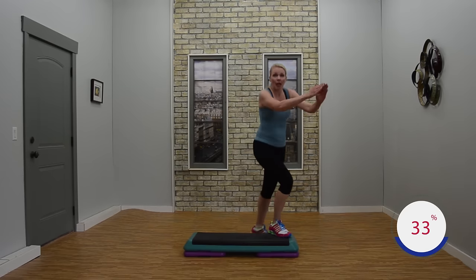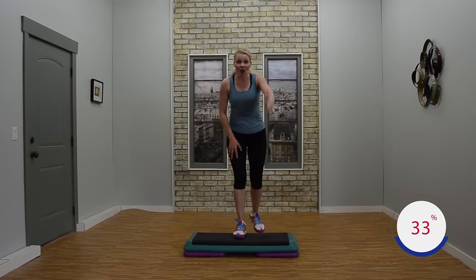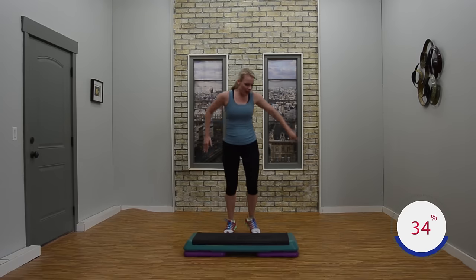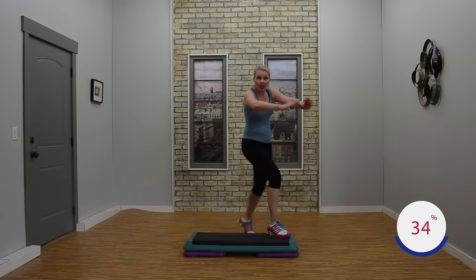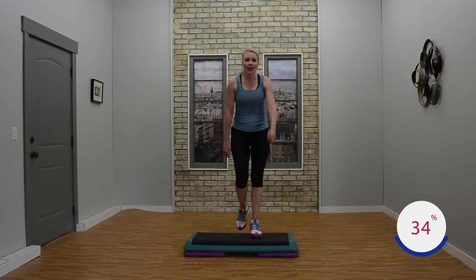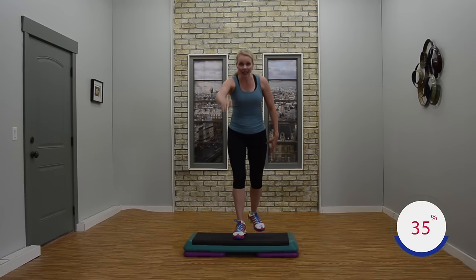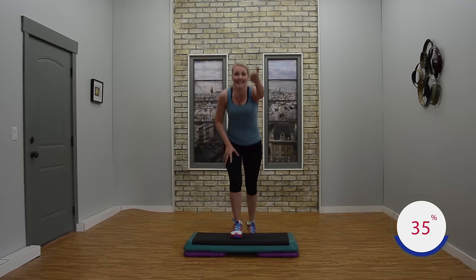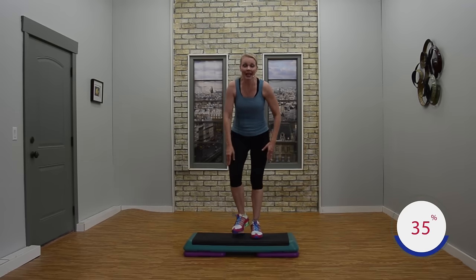Or you're going to take it up top. Lunge back ten, right left. Up. Ten, nine, eight, seven. Hang in there. Four, three, two. Exit. Three and your beater. So this is your second option. Give me knees corner corner. First option: six basics. Second option: get up there, lunge back for ten. Good job. We're going to try it again. Up, up. Lunge back ten. Up. Lunge. Nine, eight, seven. Three, two. Exit. Three and your beater. Does that feel okay? Lunge back, up up. Lunge back. Ten, nine, eight, seven, six. Hang in there. Three, two. Exit. Three and your beater. We're going to go right into it. Up, up. Lunge back. Up. Ten, nine, eight, seven. Come on, six, five, four, three, two. Exit. Three and your beater.